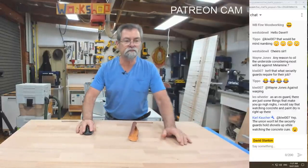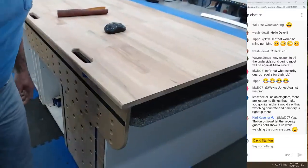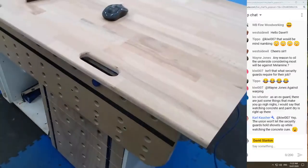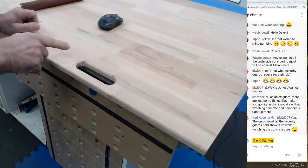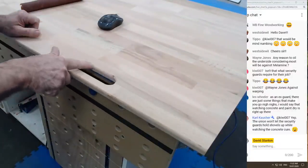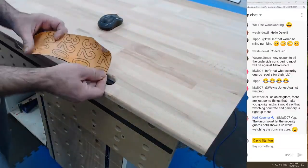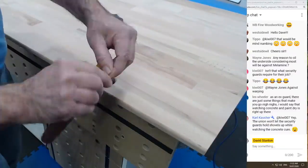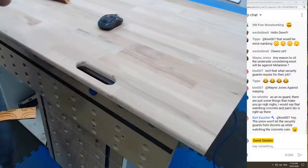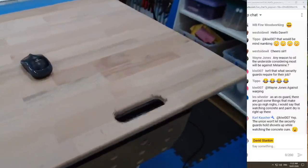I'm going to switch over to this camera here so that we can see a little bit close up of what's happening. All right, can you see the burn marks around the corner there from the router? So when I was using the quarter inch round over, if you go a little bit slow, sometimes you'll get a bit of a burn, and I've got it down this end as well. So what I'm going to do is use 320 grit paper, tear it down the middle, and then I'm going to be cack-handed. I'm going to bring the camera around to the other side so you can see what's going on a little bit better.